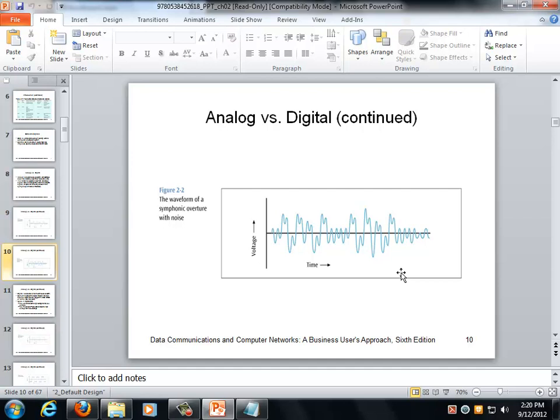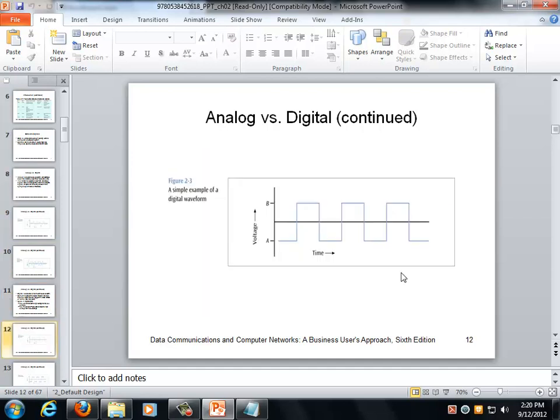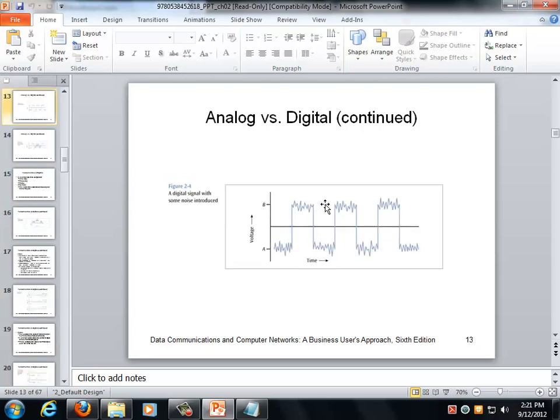So digital signal provides us with a big advantage. In the digital signal, we only send zeros and ones. We don't have to worry about anything in between. So now the zeros are a flat line at the bottom and the ones are a flat line at the top. When we introduce the same noise as before, the noise is still present, but can we figure out which ones are zeros and ones?